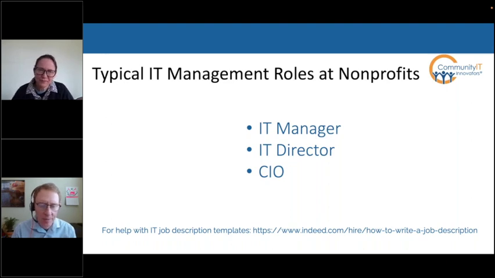Mm-hmm. Yeah. I think a general principle of outsourcing is: outsource the things that aren't central to your mission, or in business terms, the things that aren't unique to your business, and then keep in-house anything that is central or unique to the work that you do. So, for example, making sure that laptops are patched and up to date, and that the antivirus is running and has the latest definitions, that is pretty generic, and that is the same for all nonprofits. It's the same for all businesses. So that's something that in general might make sense to outsource, because it's very generic.